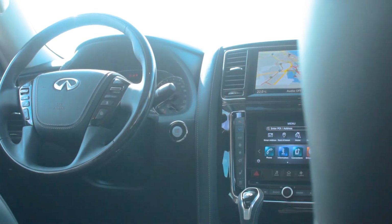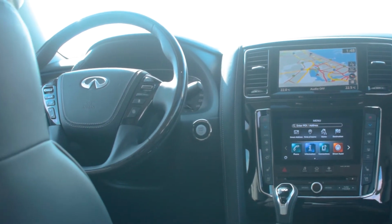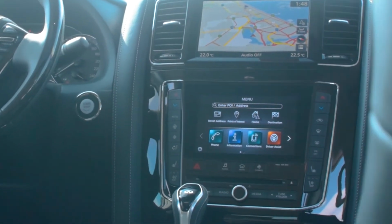And before, if you remember, those of you who remember the previous Infinitis, it had the single screen with the ancillary buttons and the rotary dial in front of you. That's now been moved elsewhere, so it's allowed to have these 2 screens. So the top screen provides your 3D navigational, but the bottom screen also provides soft touch buttons for things like your traffic features, for instance, your driver assist. So it now has forward assist, it has blind spot assist, lane assist and emergency assist. So all your active safety features are now at a finger's touch away.